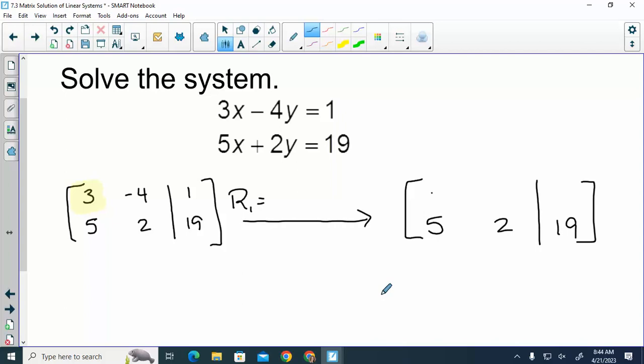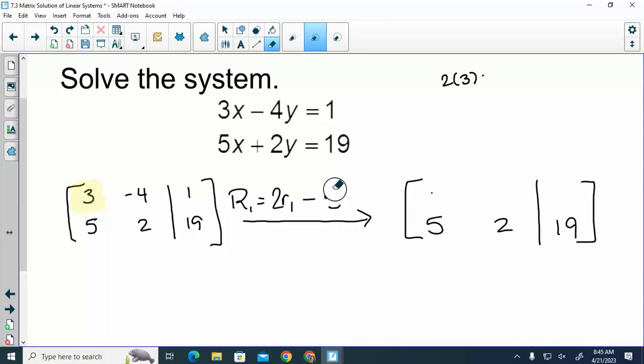Which way do you want to go with? Two. Okay. So we are going to take row 1 times 2, so 2 row 1, and then we are going to subtract row 2. Now you're welcome to grab a calculator and do these calculations if your numbers get ugly. So we're doing 2 times the row 1 number, whoops, I said row 2 and then I wrote 5. Minus the row 2 number, which was a 5. So 6 minus 5 is 1.